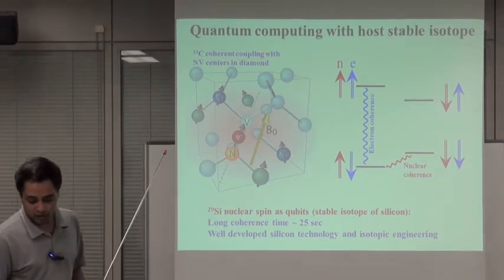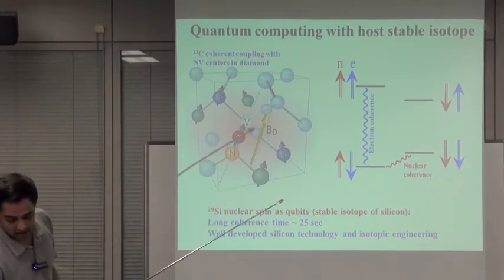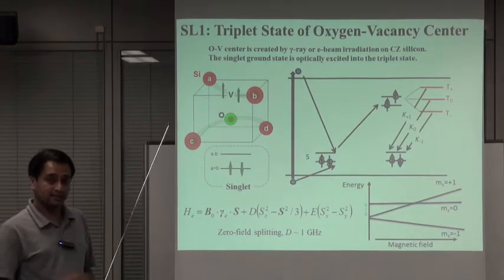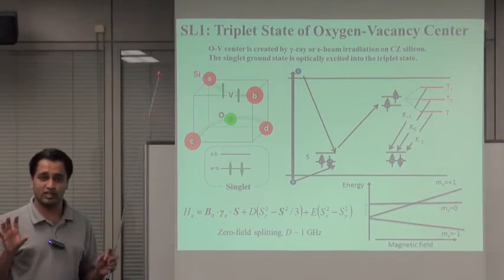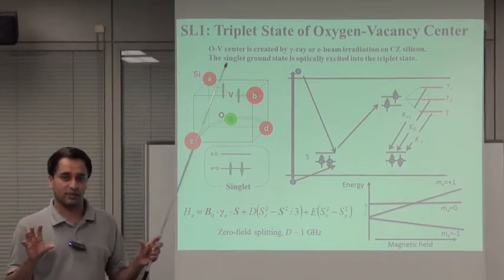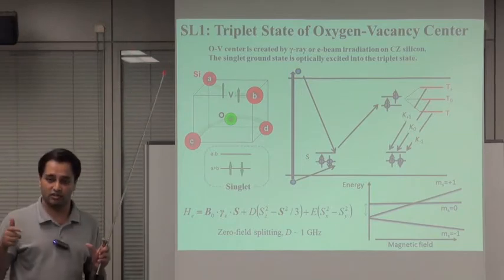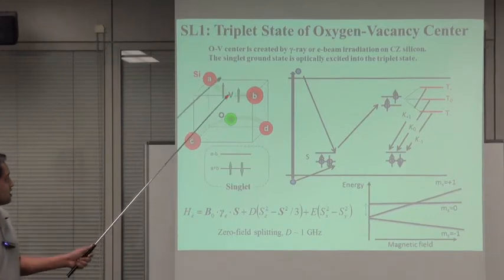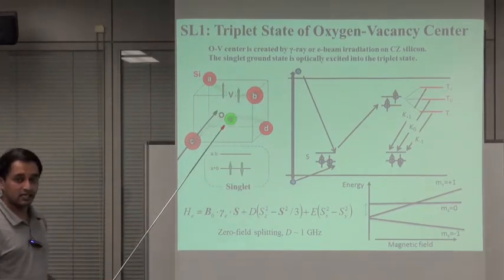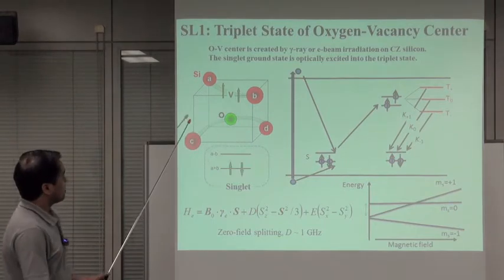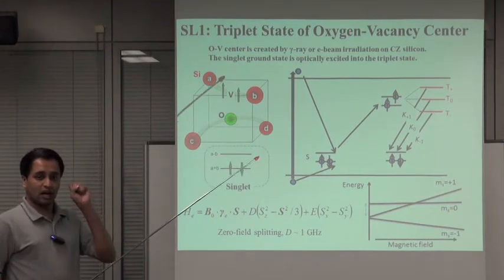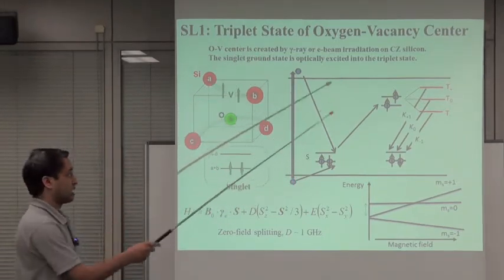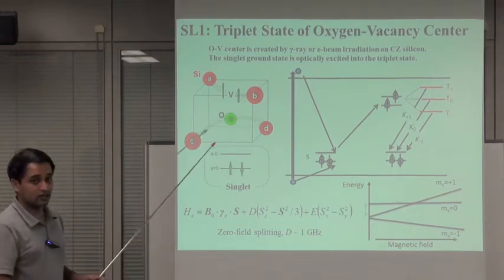With this brief motivation, I will give an introduction to what kind of centers I am talking about in this work. Basically, I am going to talk about photoexcited triplets coupled to 29 nuclear spins, and how we can manipulate these 29 nuclear spins using these photoexcited triplets. The photoexcited triplets which I am going to talk about in this work are the oxygen vacancy centers in silicon. These oxygen vacancy centers are created when we gamma irradiate our samples, or by neutron irradiation or electron beam irradiation of CZ grown silicon.